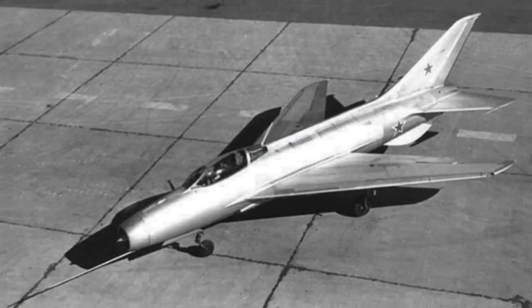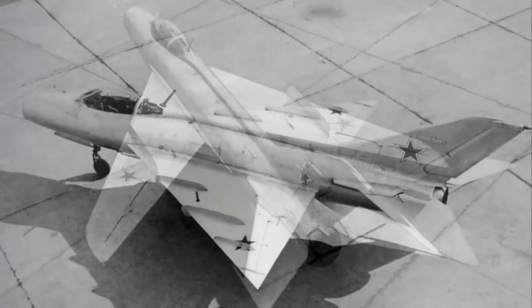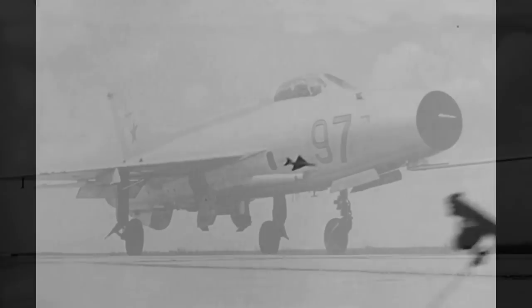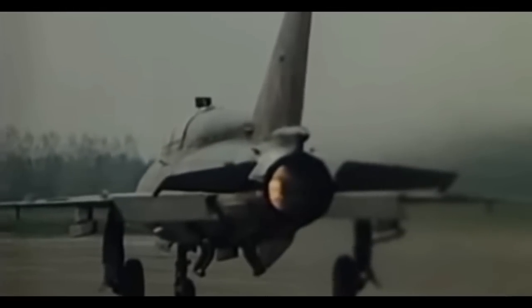The aircraft was developed at the Mikoyan and Gurevich Design Bureau in the early 1950s as a successor to its own MiG-19 Farmer. After two swept-wing prototypes, the E-1 and E-2, the E-4 established the final design of a delta wing plus a conventional tail. Once seen by Western observers at the Soviet Aviation Day display in 1956, the type was given the NATO reporting name of Fishbed. The first production aircraft, known as the MiG-21F, was introduced to Soviet service in 1959. It was used as an interceptor, capable of reaching Mach 2, but its small fuel tanks gave it a very limited endurance.